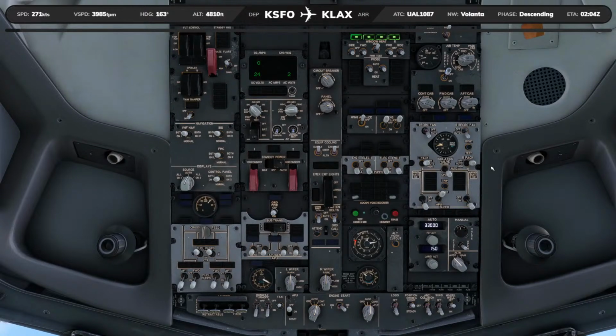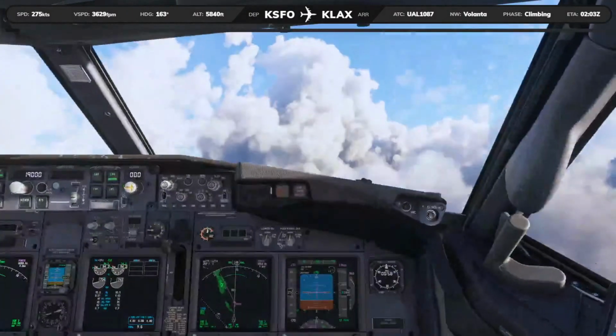Packs are auto. Pressurization is checked. Start switches are as required, so we're going to just leave them in auto. Gear is up and off. Flaps verified up and no lights. Auto brake is off. AP switch is off. And after takeoff checklist.